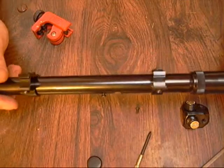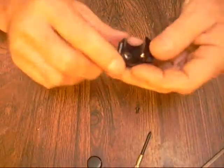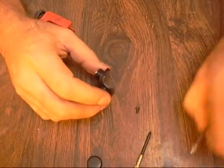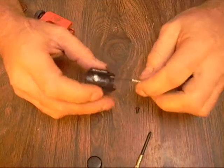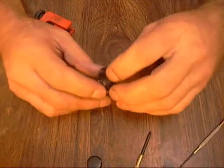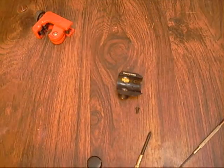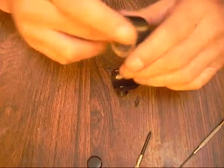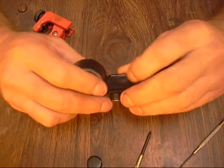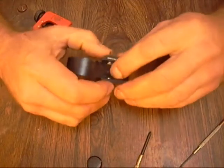Alright, that looks good. So now this right here - this is plastic, and what I found is that it actually lets light in right through here. It kind of bows up when I tighten it, and this has a gap in it. It whites everything out, makes it too bright in there. I want all the light to come through the objective lens. So what I do is just take some black tape and get it nice and square.